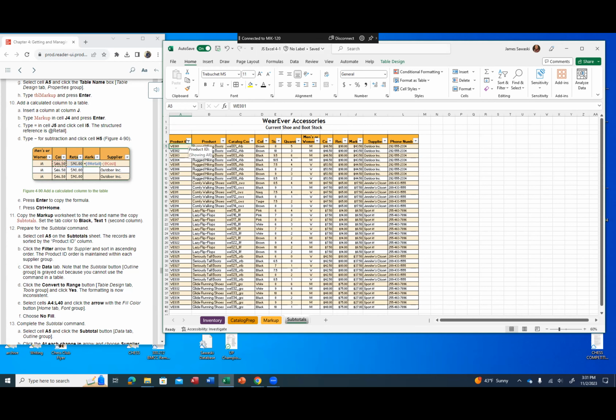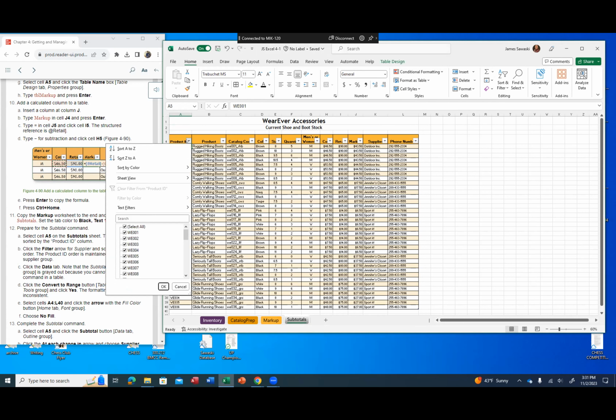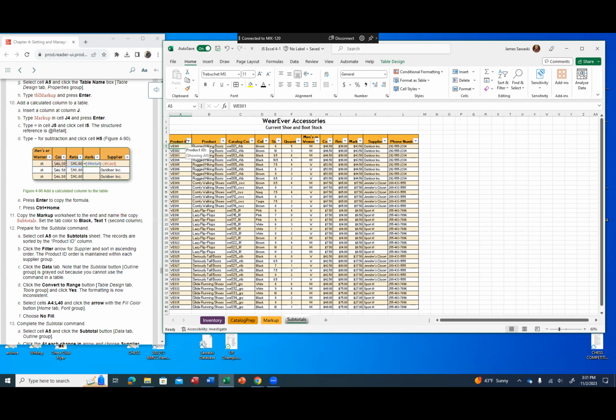Okay, so we're not looking for that funnel one at all. We're just going to open this one up. And I think that is going to go in ascending order. I think we already are, so. Okay.